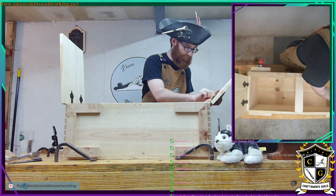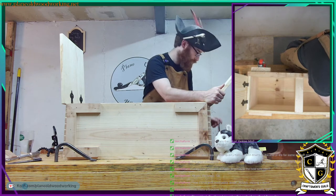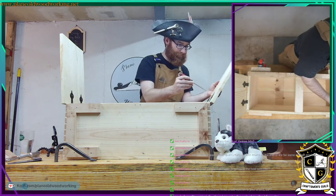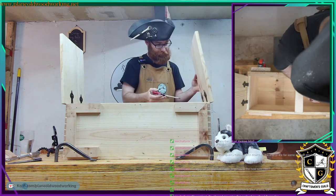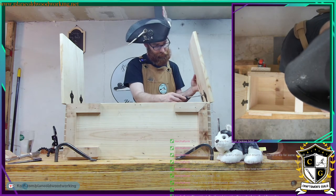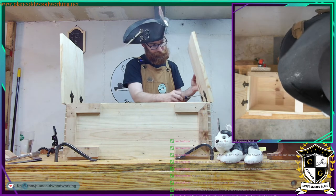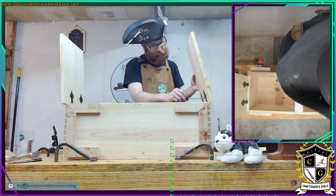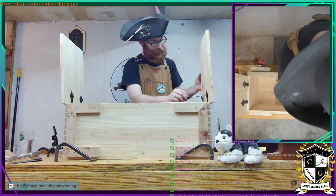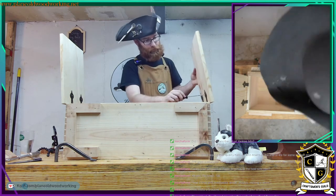Like, I really don't know why I didn't do the brad awl on the other side. It would have sped things up tremendously. Where is the screwdriver? There you are. Did I? Oops. This is supposed to be the outside face, but who cares now?